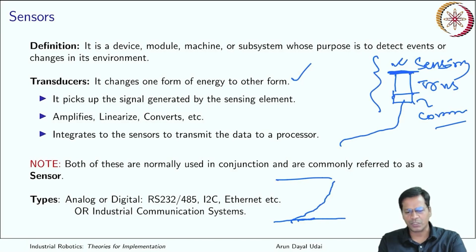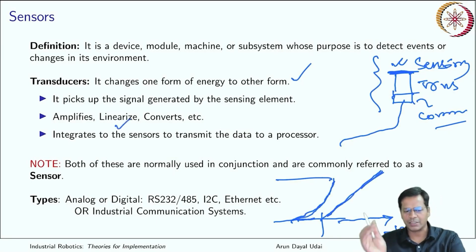So maybe your sensor would give you something in a straight-line fashion. As you are going down from a higher level to the lower level near the earth, the pressure is increasing. So this is going down, down, down. It is the negative scale, say negative times h, and then this is your pressure. So you have converted your signal, which was initially like this, and now it is like so. That is something which is known as linearization. Then it can convert from one form to another.